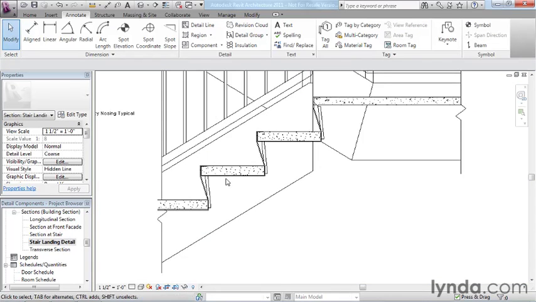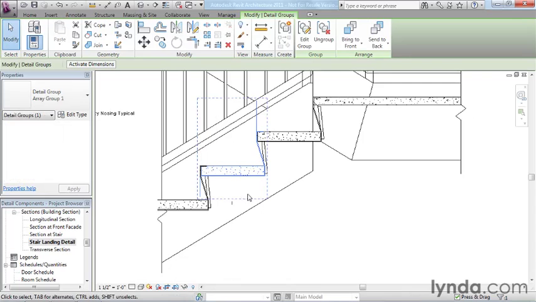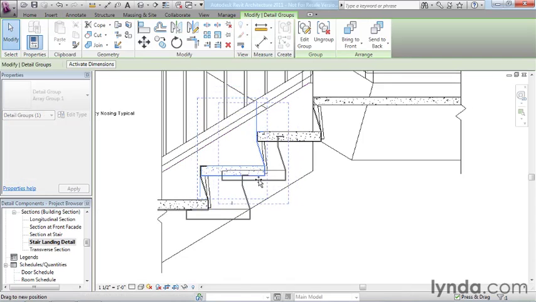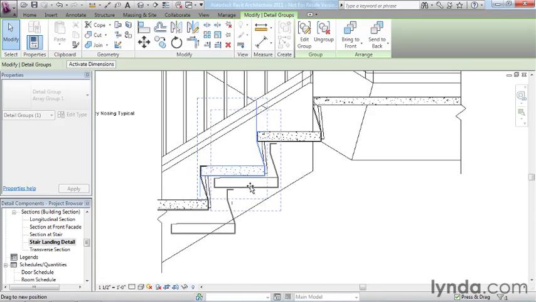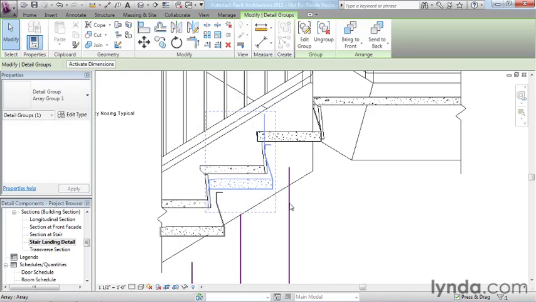And let me just show you one other quick benefit here of the array. If I select one of these items and begin to move it, notice what's happening to the other items in the array. You see, this is what we mean by creating a parametric array. So we've kind of linked the relationship of all these items together. So later, if the stairs should change, we have 2 steps to adjust our detail to match the stairs. We adjust the array, and that shifts the position of each item, and then we go in, like we just did, to the family, edit its type, and change the riser height and possibly the tread depth, and then we'll be all set. So I'm going to undo that with Control-Z.